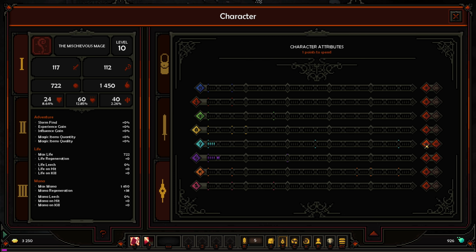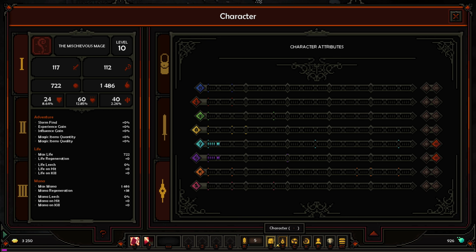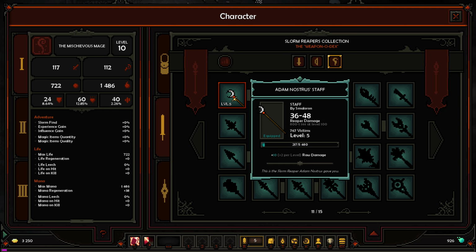So the first thing I want to do is take the extra bonus mana from the zeal. Yeah. Did my Slorm Reaper get anything cool at level 5? Oh, look, it tells you how many victims.